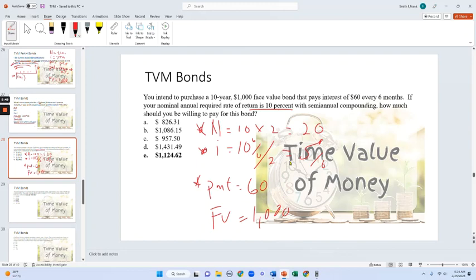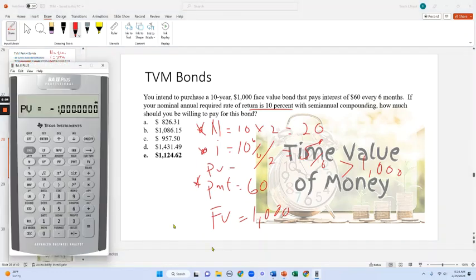And so ultimately, because the market wants less than your bond, we know for a fact that the present value here, the price of this, is going to be greater than $1,000 because the market is getting more than it expects. It's nice to know what you can expect before you actually pull it up. So we're going to clear the calculator and then clear out our time value money. And the N, as we said, was 20. And the I was half of 10%, which is 5%. And the payments were $60 every 6 months, 12% a year, but $60 every 6 months. And you have the $1,000 future value you get back. And now when we compute the present value, we get $1,124.62.